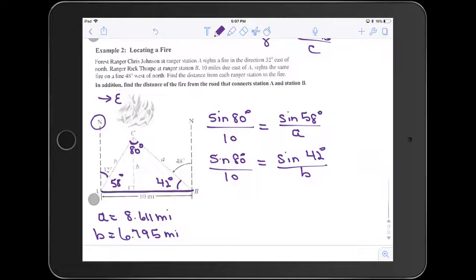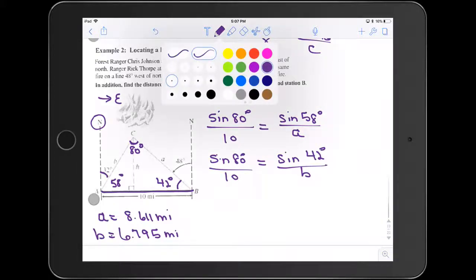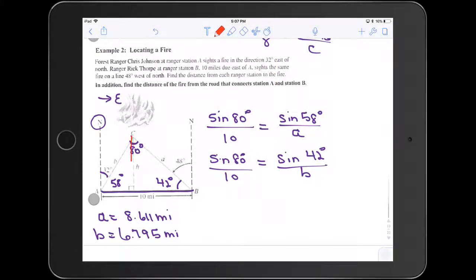Now the height, I'm going to switch colors here, is a whole other kind of animal. We want to know this h, or the length right here. And this is where you really need to switch over to right triangle trig. Law of sines is great for non-right triangles, and it does work for right triangles too, but we really frown on it because it's a little slower. And then you forget your right triangle trig.